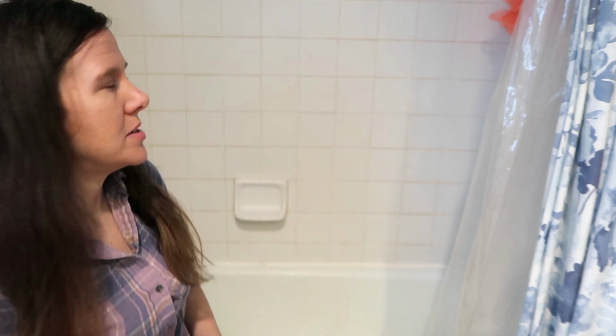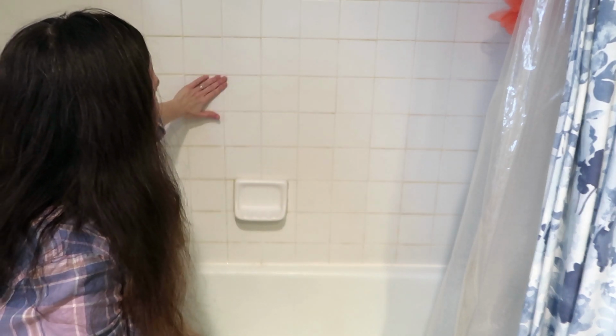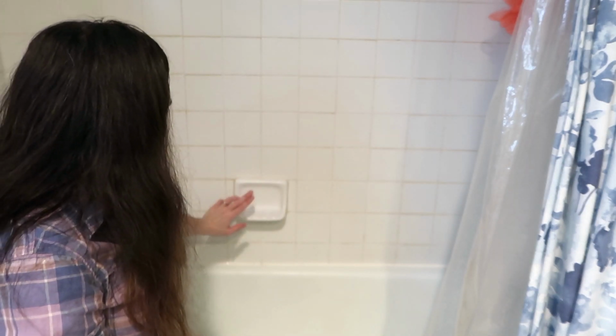So now that I've wiped it off, I can definitely see that it did something. I don't know how much you can see, but it is a little cleaner and nicer on this side. Everything looks smoother. And there's still just a little bit of yellowing over on this side where I left it a little bit dirty. I do want to try it on the actual porcelain part of my bathtub.